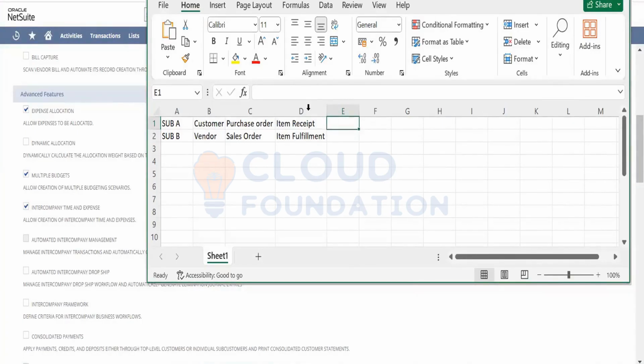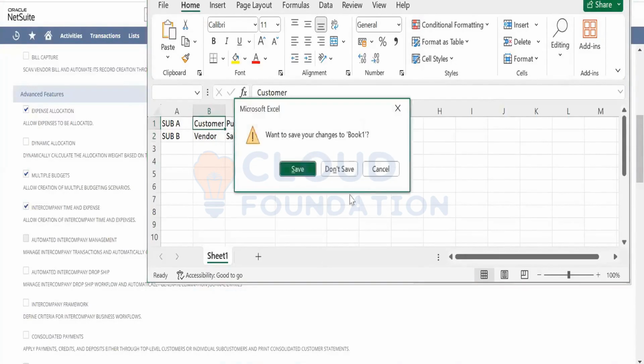So usually this is how it works. This is a customer. It is a reverse thing. Usually the vendor will be there for a purchase order and the customer will be there for a sales order. But in intercompany, what I'm saying is, subsidiary A just becomes a customer for subsidiary B and subsidiary B becomes a vendor for subsidiary A. That's it. Any questions on that?